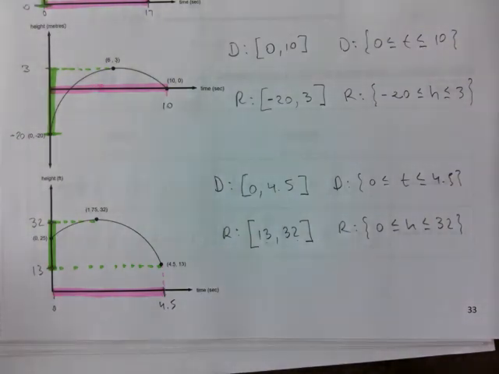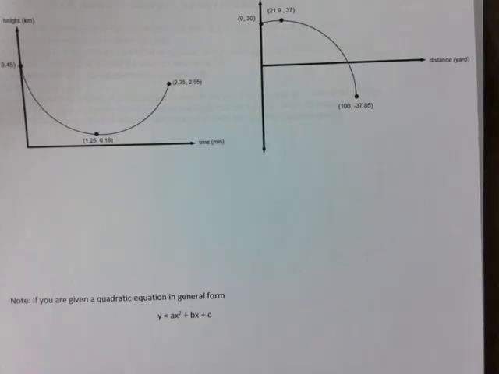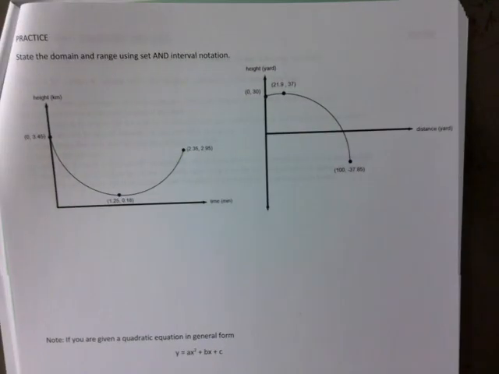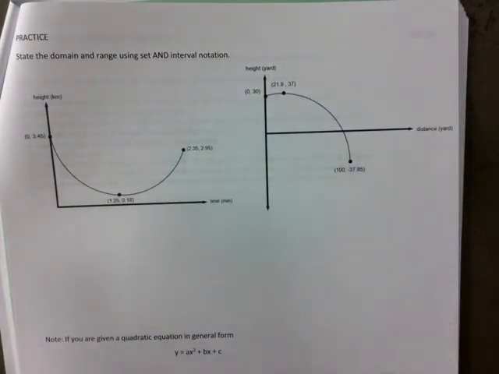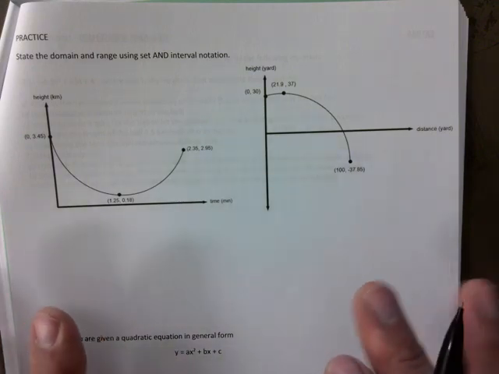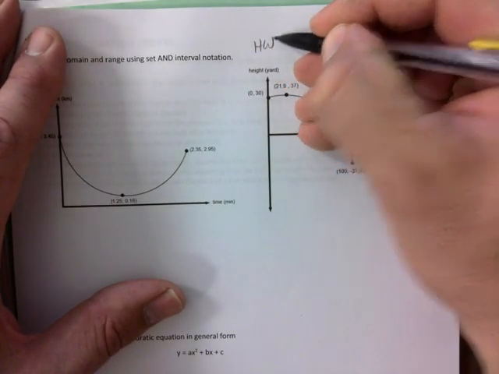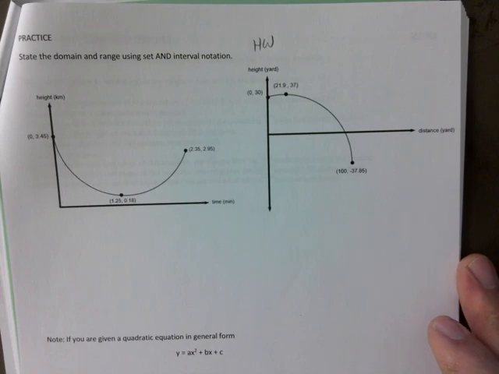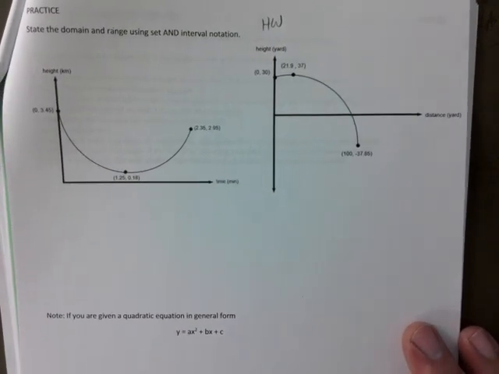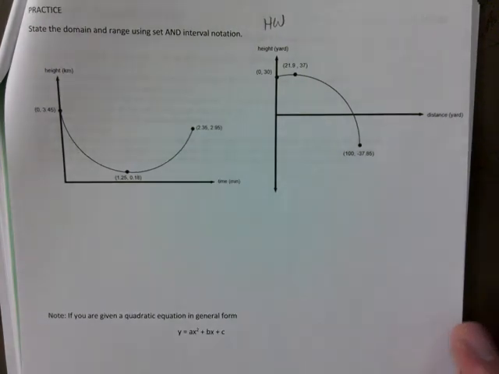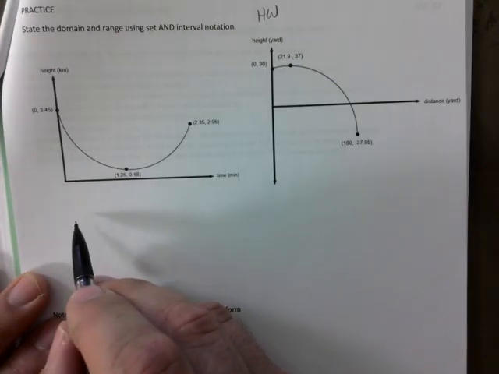So domain and range. Let's go to the last one here. Did you finish this one? Okay, if you did, this was going to be your homework. Do you want me to give you the answer? I'll give you the answer, because probably you're never on your phone, so you would never go on your phone to check the answer key.